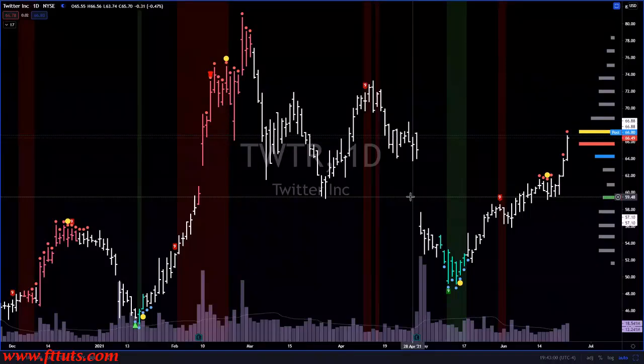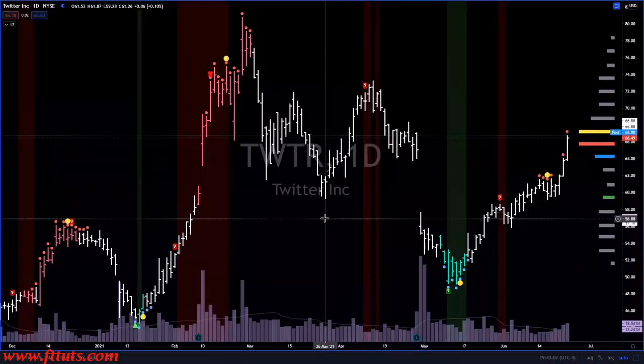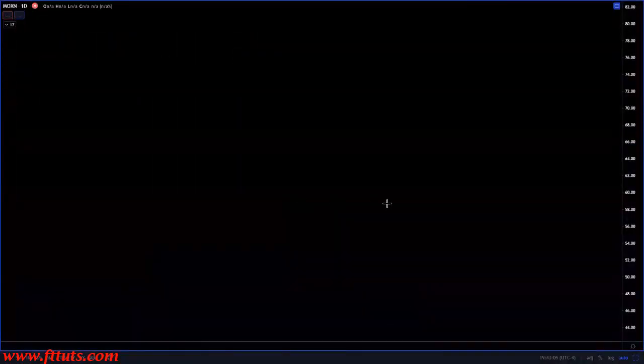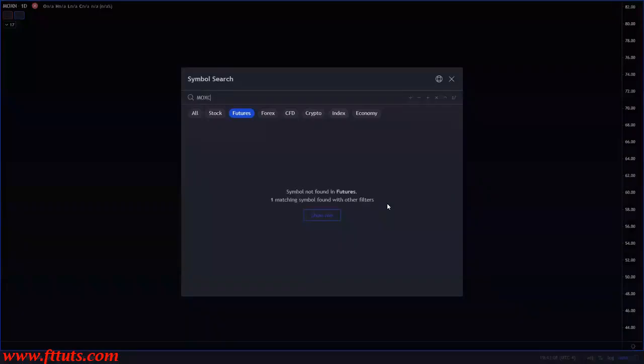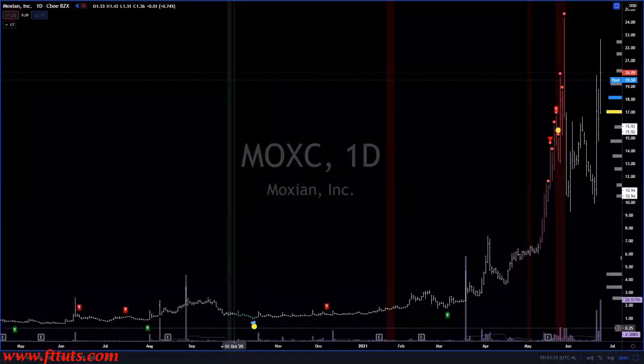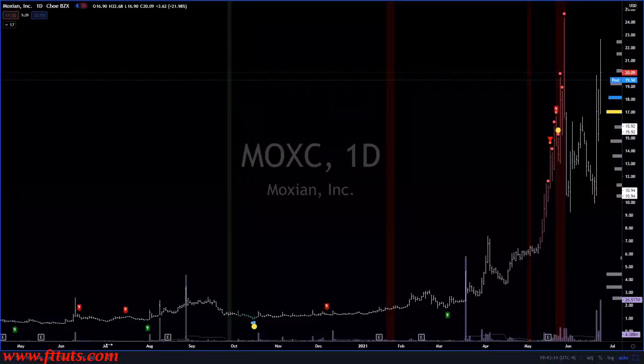Okay, and what I mean by that, if MOXC, how do I botch this symbol, MOXC? Every time. I mean, every time. How many sweepers do I have to see to remember the symbol, honestly? Am I that burnt out?